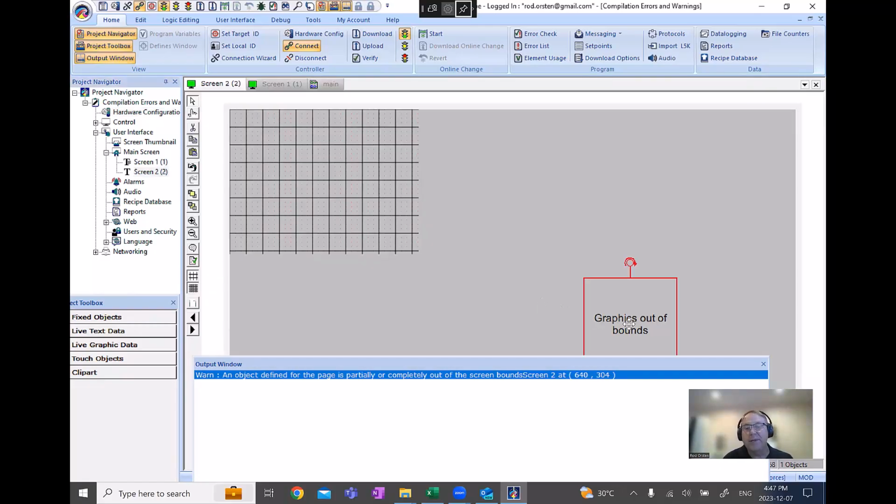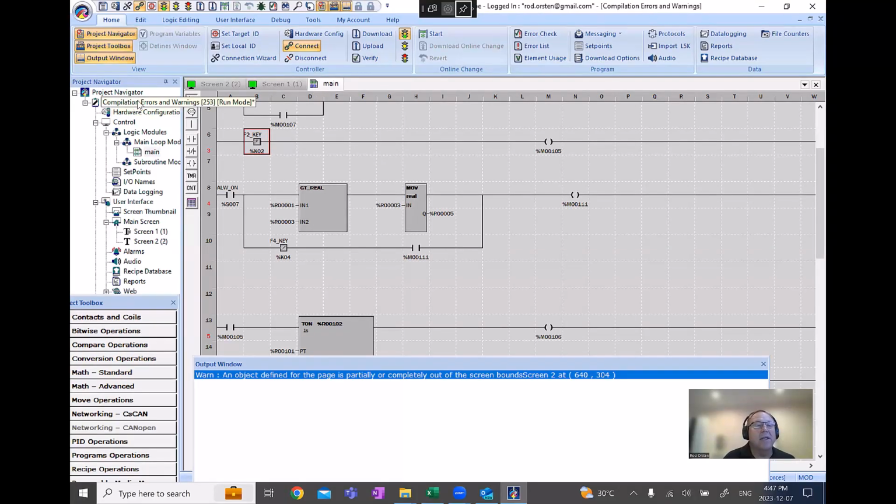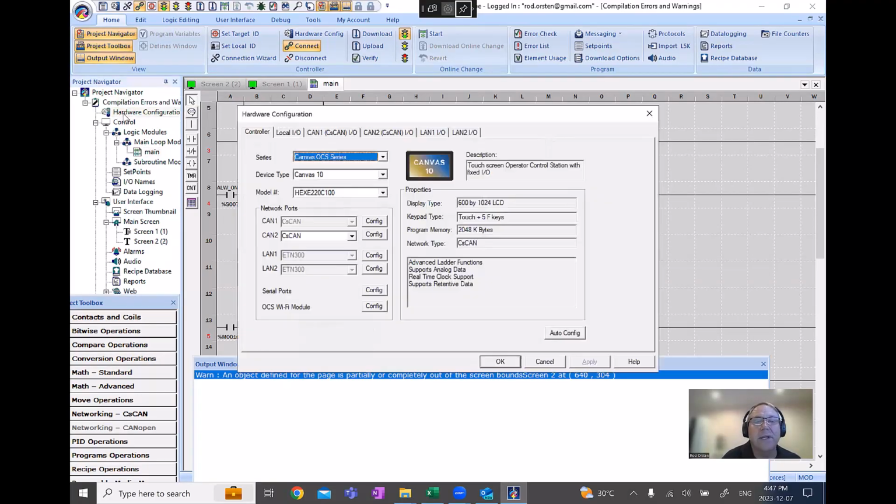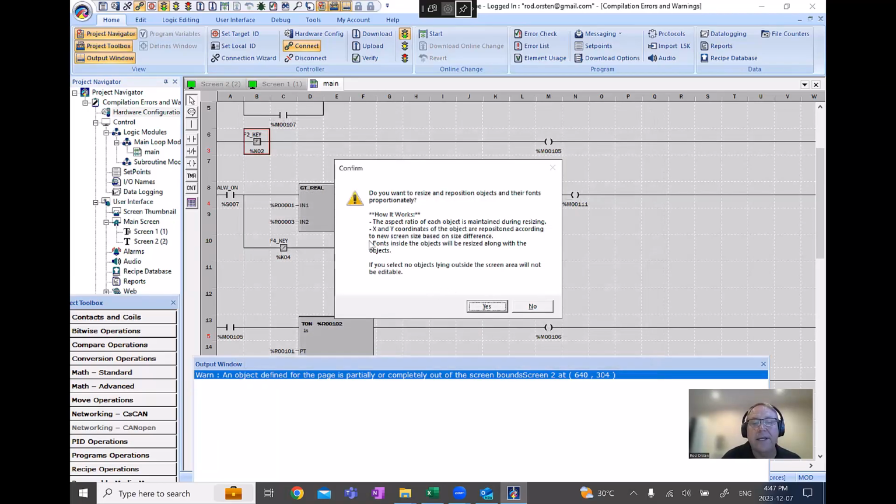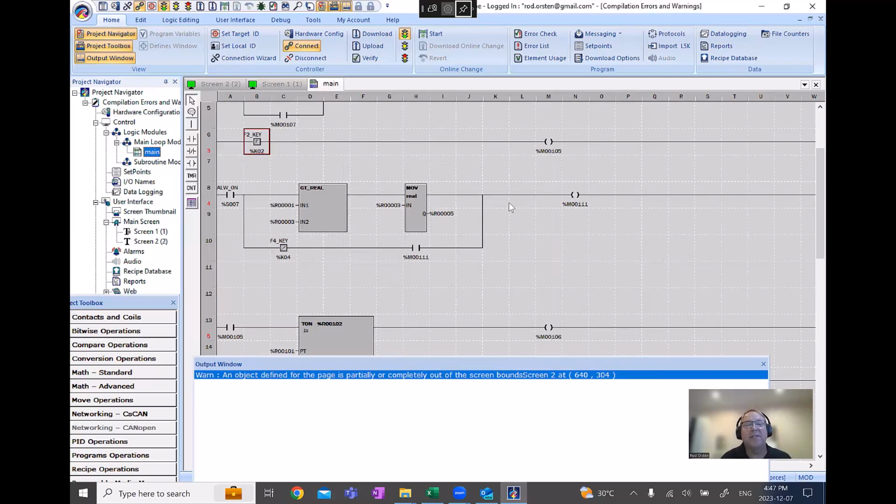And here's our out of bounds graphics way down here. So this is the size of our smaller processor here. So we'll just drag that back up there, and then we can switch back to that smaller processor, and it should work just fine there. So we're back at the 4-inch again, and okay. And again, it's trying to make sure our issues are solved, but we'll say no because we solved them manually there. And let's go download again here.